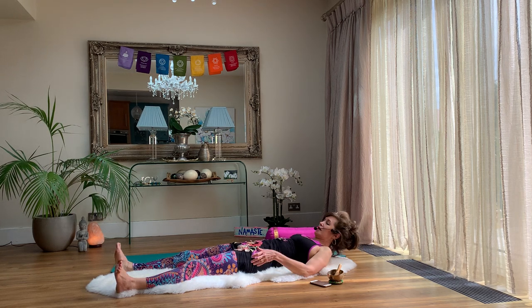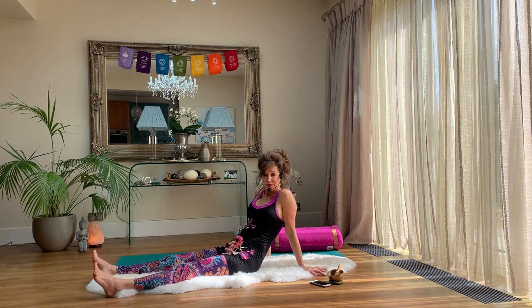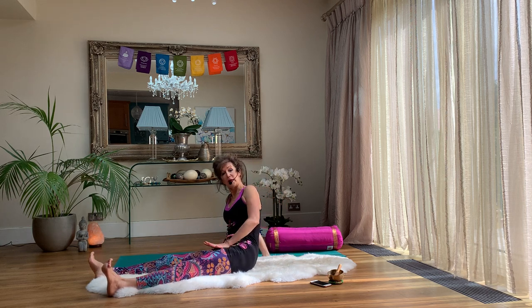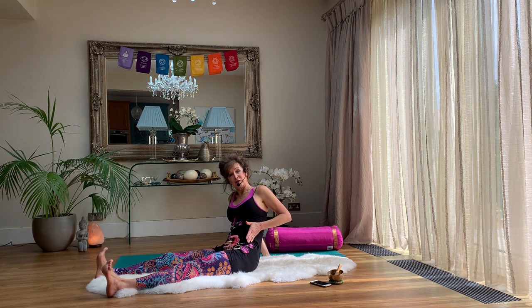Okay, so I would like us to do a quadricep stretch. Some of you doing yoga with me can do your cat's tail, and the others, if you want, for today we're just going to stretch the quad. It's not about going backwards. It's about lengthening the front of the body.